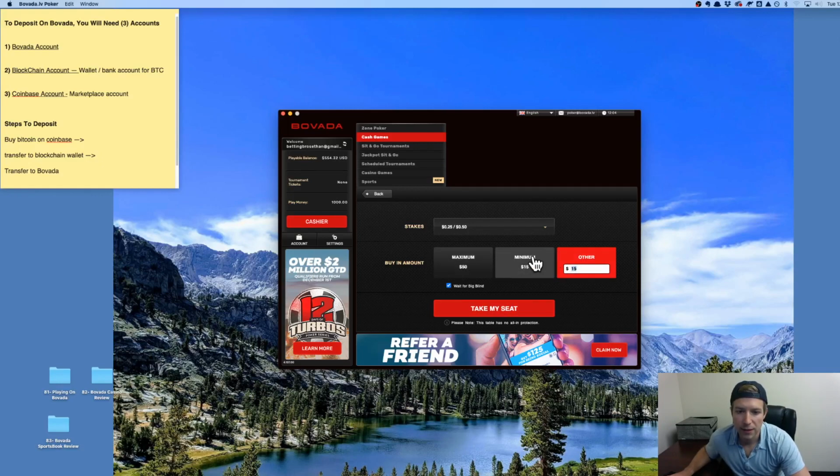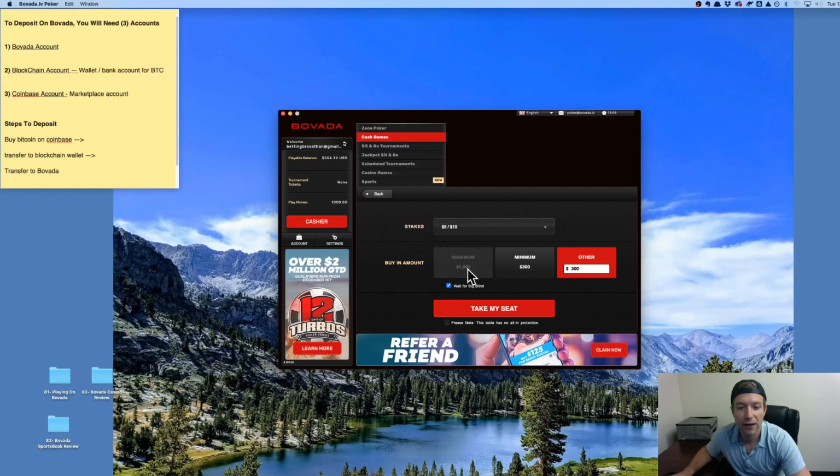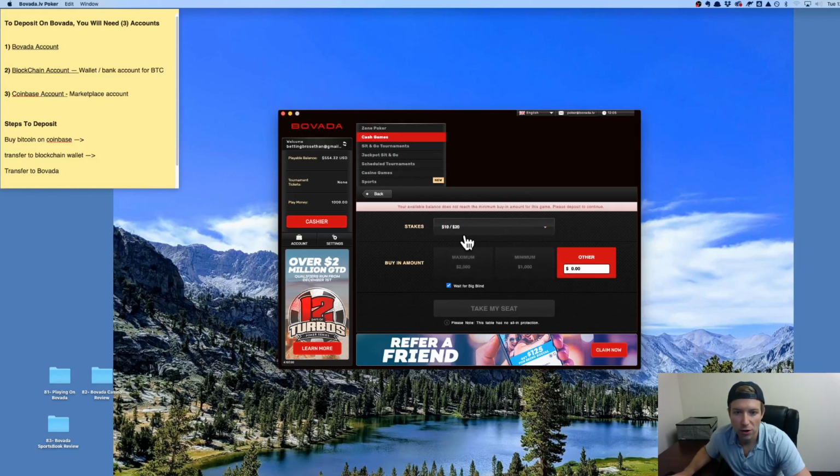And let's see, buy-in amount, we'll buy in for $15. And it's really nice, you can set it, right? And as you switch these bets up, the buy-in amount changes. So if I want to bet 5, 10 as the big and small blinds, the $300 is going to be the minimum buy-in with a max of 1,000. And you can see it gets all the way up to $10 and $20 blinds with a buy-in amount of up to $2,000. So you can get some pretty big games going here.